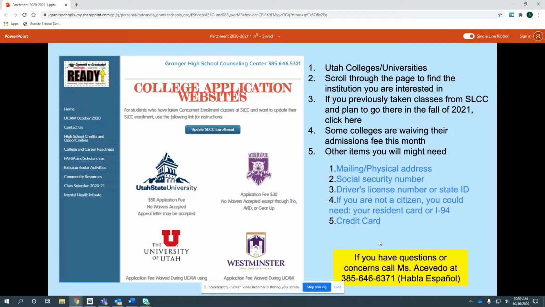We're also going to be getting a link to virtual video explanations for each school on how to fill out their application. So look for that in Canvas. It will have a link for every school's application, and if they've created a video to kind of answer common questions or walk you through that application, you'll be able to find that. But if you don't see that or you still have questions, definitely reach out to Joanna or your counselor.